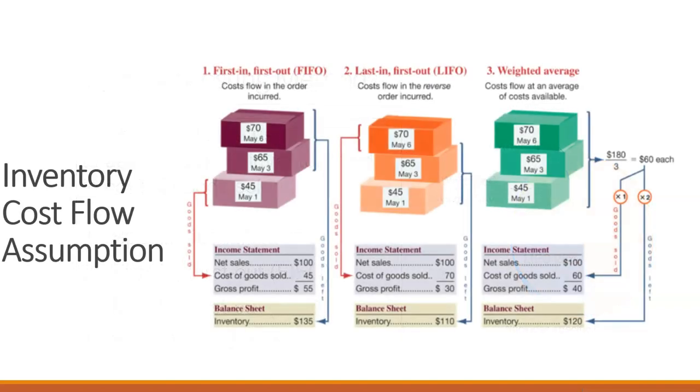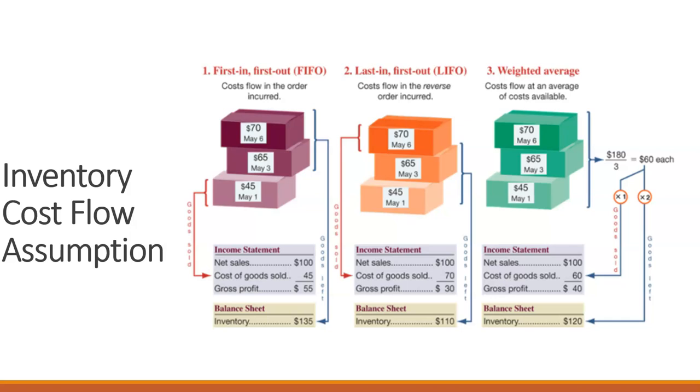When we're looking at these inventory cost flows, first in, first out cost flows happen in the order in which they occur. So we have a merchandise purchase on May 1st, merchandise purchase on May 3rd, and merchandise purchase on May 6th. All three of those purchases were different amounts. When we record cost of goods sold, the first thing that we purchased, or the first cost, is going to go out. The last in, first out is exactly the opposite of that.